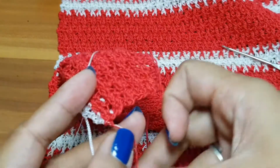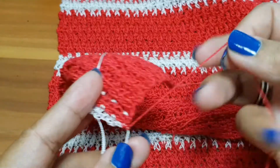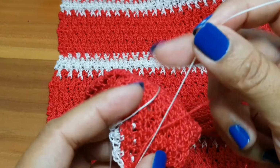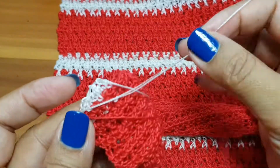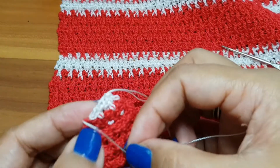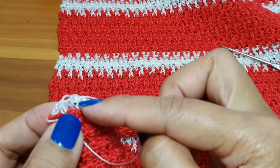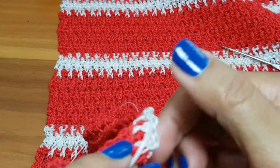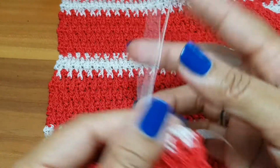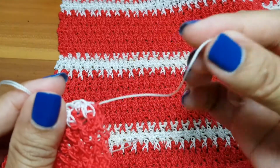You can sew it now if you wish, or you can do it later. Make sure you sew it on the back part, where the white one is, so it will not appear on the red part. So you can sew it later on.